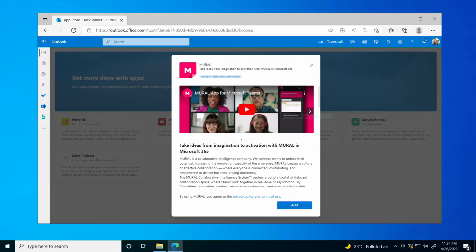The store will automatically list only those apps that are relevant to each host M365 app that the user is in. You'll notice that the experience is scaled back to support an initial set of personal apps and message extensions. We'll eventually be lighting up the editorial and intelligent experiences available in the Teams store within Outlook and Office.com and apply that to existing Outlook add-ins too. All to help get the right apps in front of the right user.